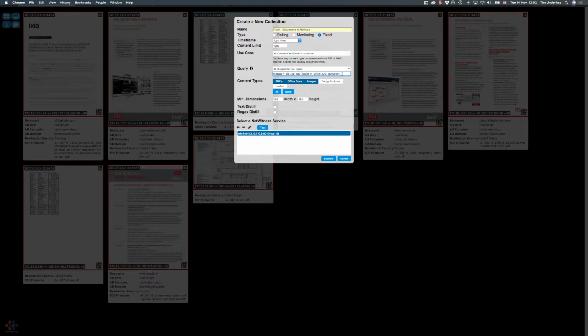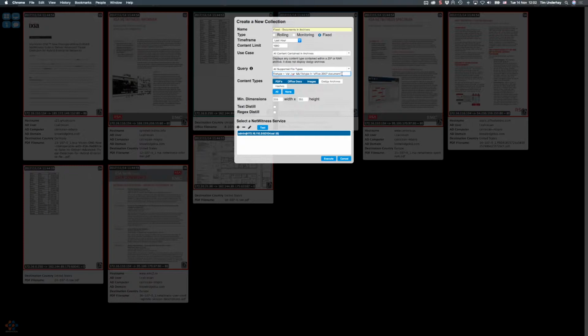This is because Office documents, for those who don't know, are in fact zip files. You can rename a docx file to .zip and open it in WinZip and see a number of different XML files inside of that document. So they actually get detected by NetWitness's forensic fingerprint parsers as both zip files and Office 2007 documents.